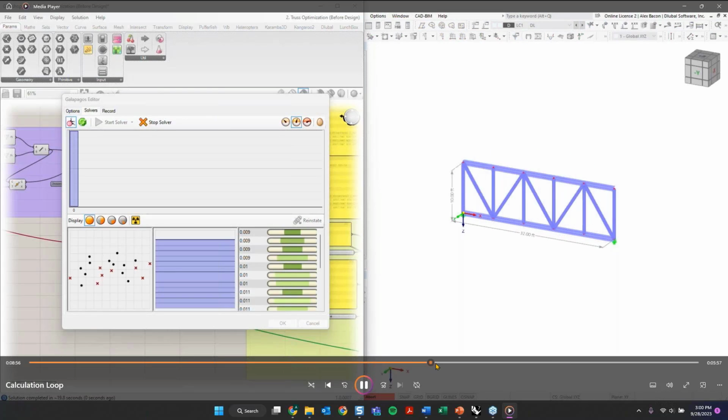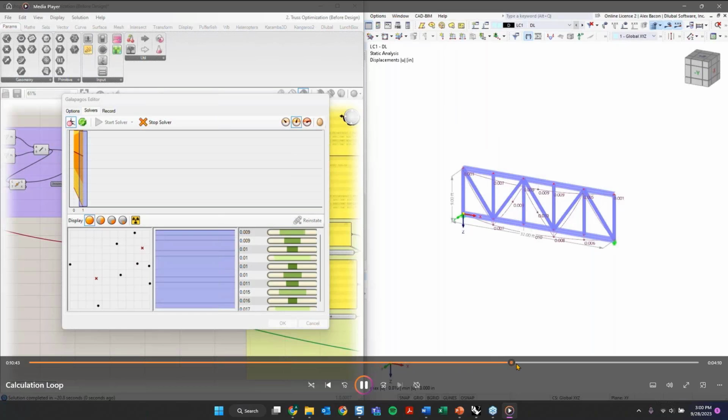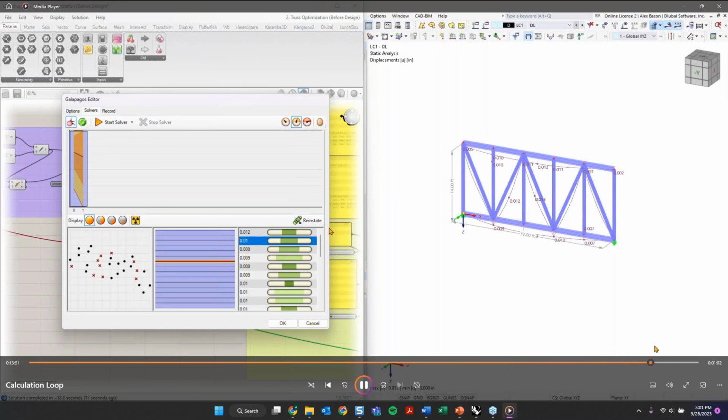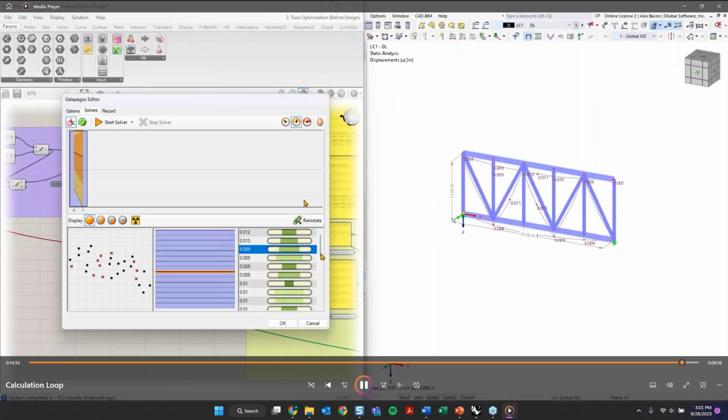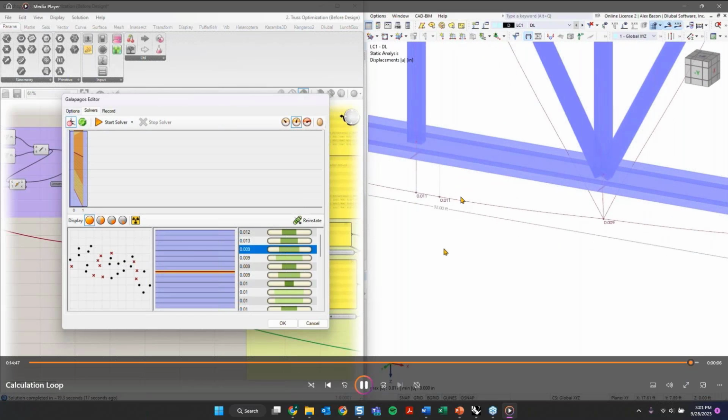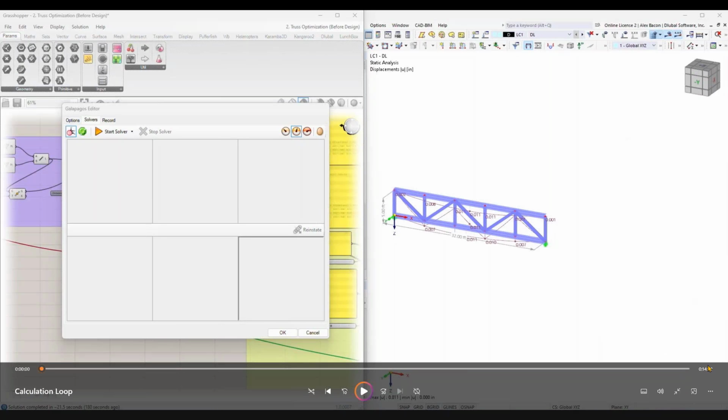And then it will keep doing this and it'll keep optimizing and running. And then at the end here, you will get your results in Galápagos, and you can choose the best optimized result here, reinstate it, and then re-export it into RFEM. And you can see here, that's how the automatic loop for calculations between Rhino, Grasshopper, and RFEM can work.